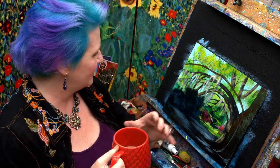Isn't it amazing to see where we live? I love my photo resource places because I love seeing around the world and the differences between the trees and the landscape. I really hope to begin a traveling cycle of my life where I come and meet you guys face to face and paint and create with you. I'll probably have to start in the United States, then go to all of North America, then South America, and then globally. I'd like to meet my friends in India, Australia, the UK, and Romania. I've never been to Romania. I bet it's gorgeous there. I bet plein air painting is just the bomb. I'd like to go.